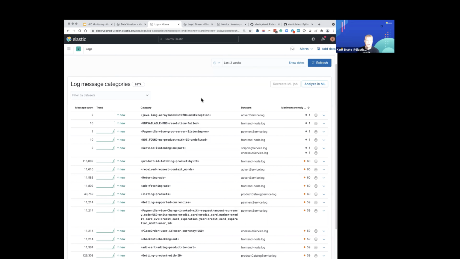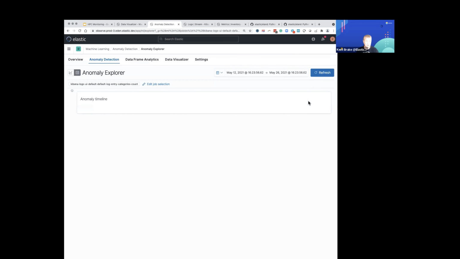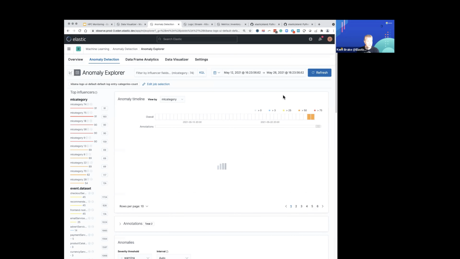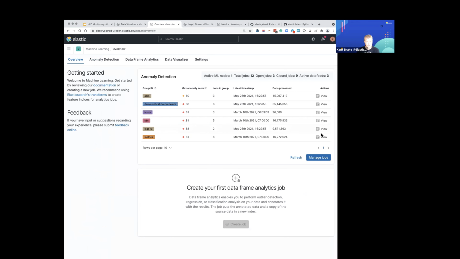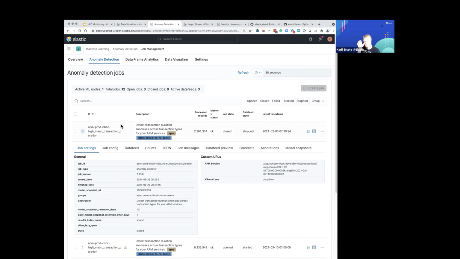We do expose a lot more when it comes to machine learning. We have a way to create machine learning jobs manually. We work really hard to keep that machine learning job ability so the easy things are easy. So we have widgets for simple metrics and simple averages being high, these sorts of things.